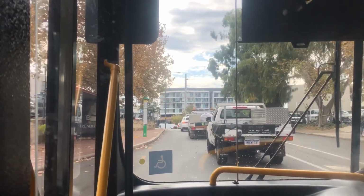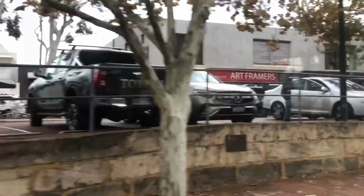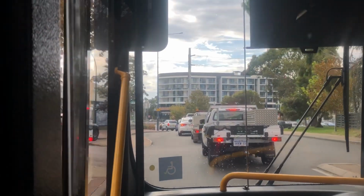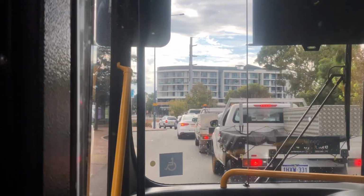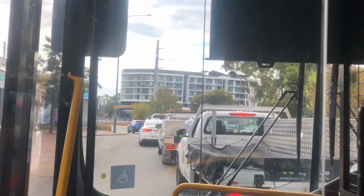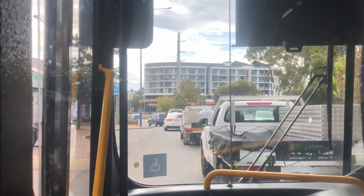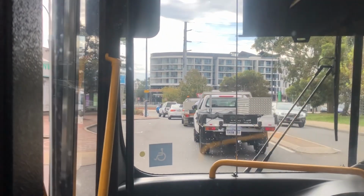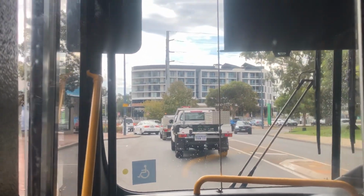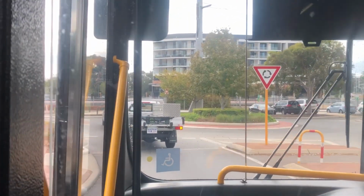Alright, here we are at Claremont. Now, if you just want to go to Claremont station and enter the gates right away, this is the stop for you to get off. Instead of going to the bus interchange for Claremont station, which is way further away, you just get off here and walk down, cross through the pedestrian maze over there, and then you can walk straight into the station. Instead of taking the other side with the stairs and walking down the other way, there's an entrance right there which you can easily use. So you just get off at that stop, you don't need to go to the bus station interchange.